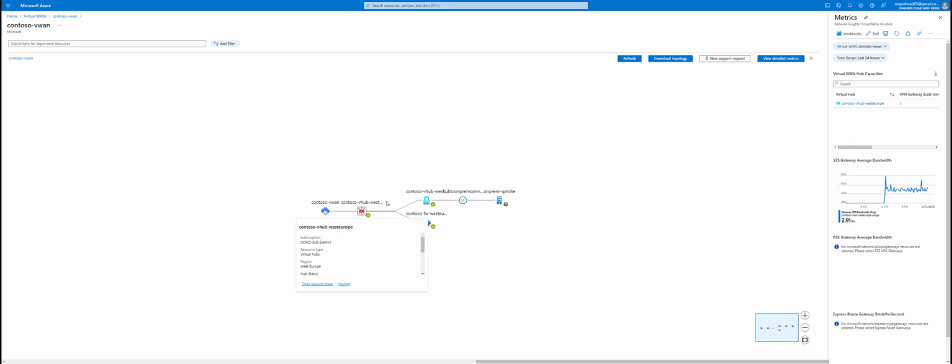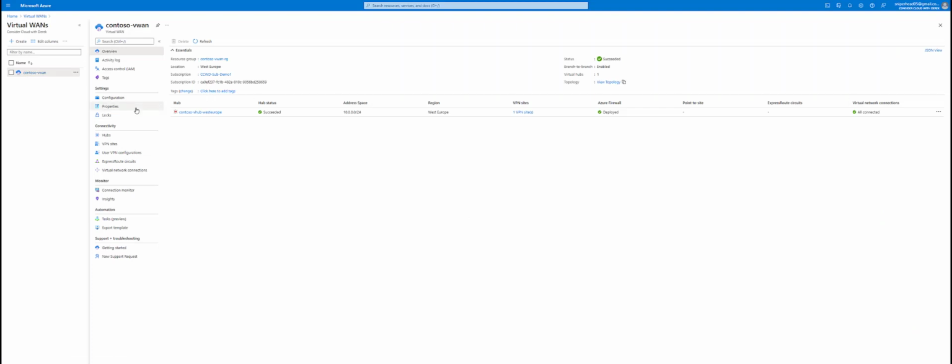If you need to troubleshoot something with a bad site-to-site connection or a bad ExpressRoute, you have the ability to drill in and get some insights into what may be going on with your virtual WAN instance. And it gives you a nice topology view of your network from a virtual WAN perspective.